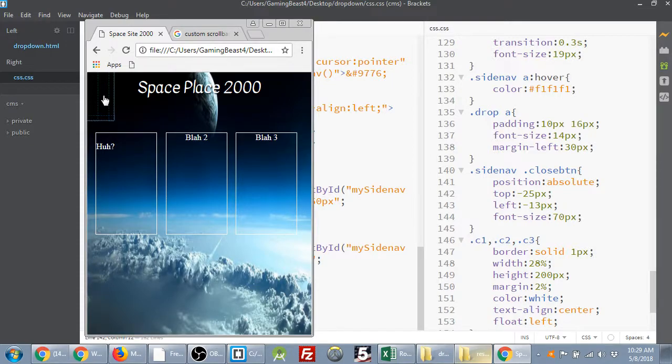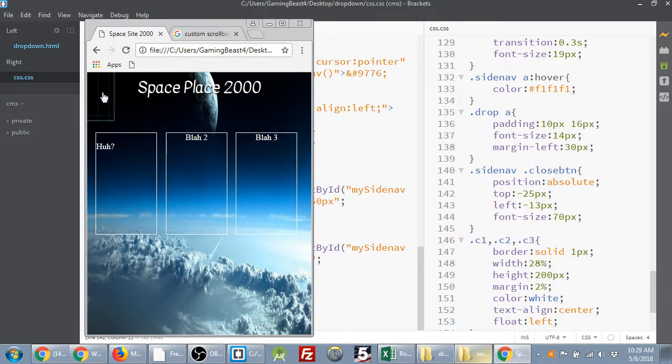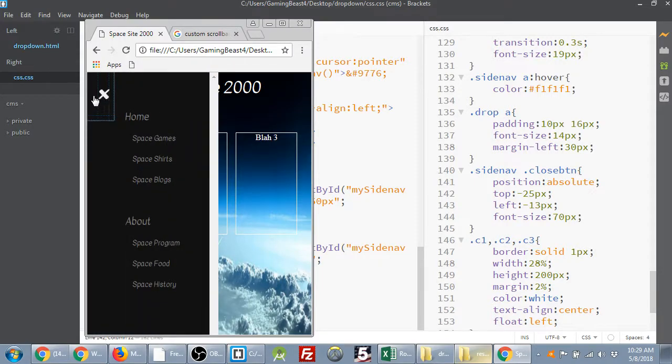Okay. So what I want is when I click on the hamburger, I want them to be in the exact same spot. So I click on the hamburger, bam, I click on the X, and when this slides out, the hamburger is going to be right there. So that's kind of my goal. It's what I'm trying to do. So I know where the X is now. I like that spot. I'm going to keep it there.